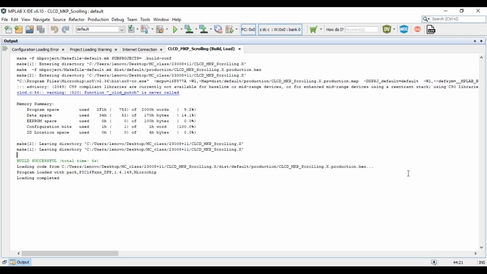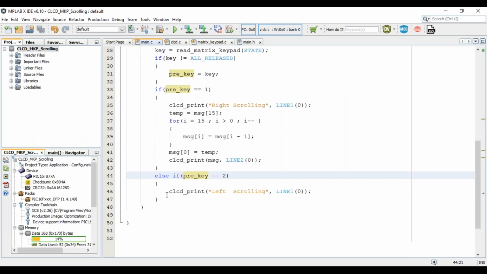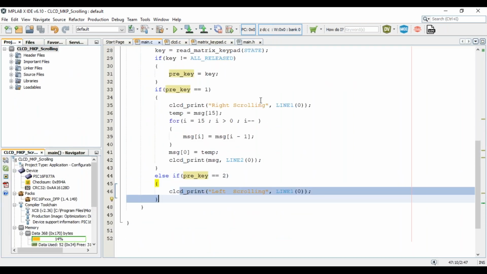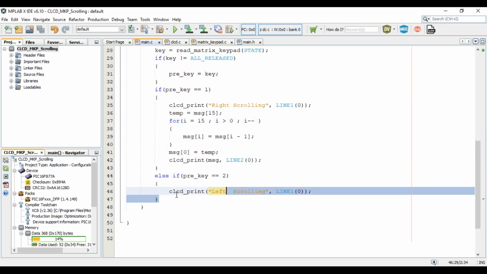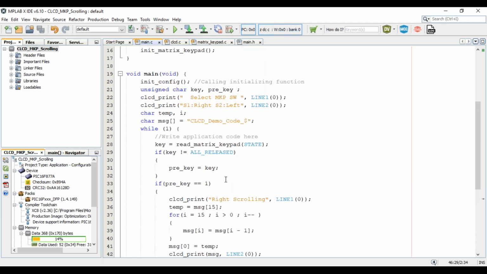Now it's a part of your homework. After the class, you're supposed to do the left shift. For the left scrolling, the same logic you have to change a little. This, in fact, is a part of your assignment. It helps your assignment a little.